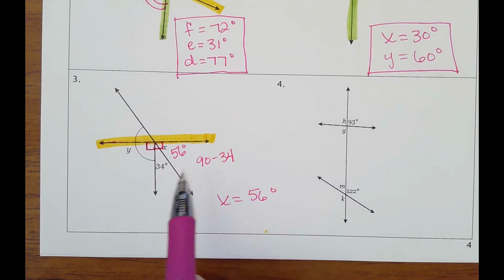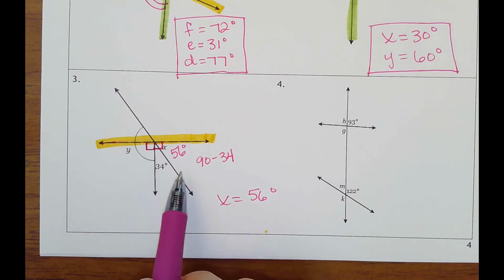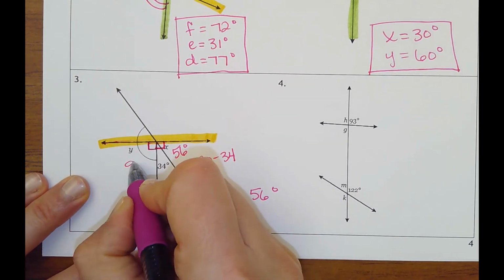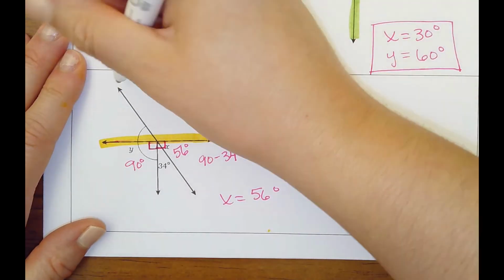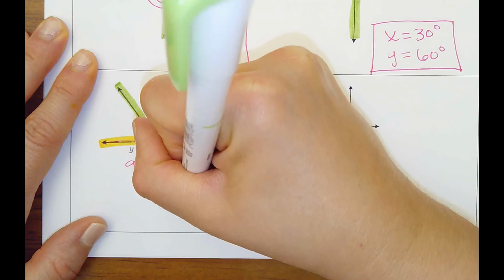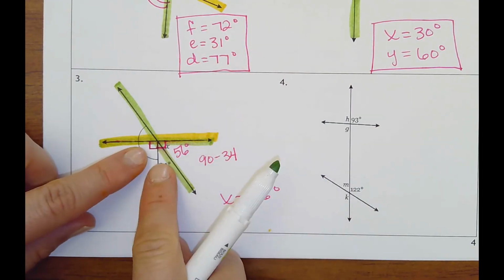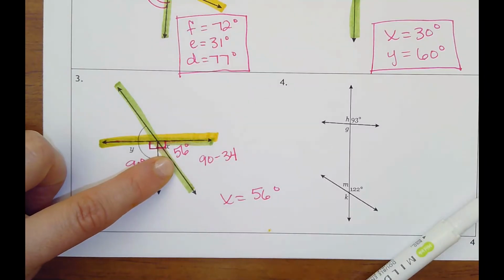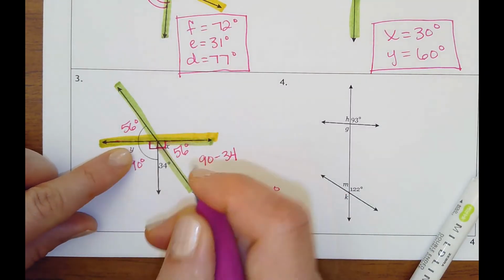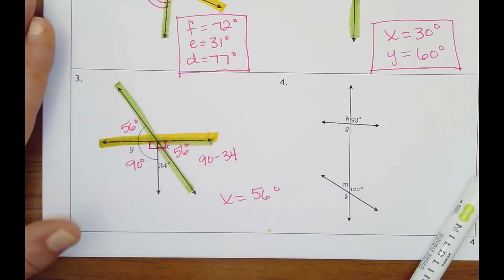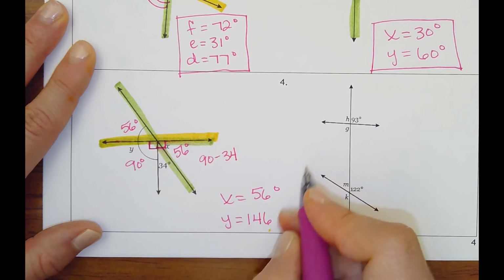Okay, and then angle Y is this opening right here. Well, I know that this is 90 of it. And then do I have any kind of vertical angles? This gets kind of sloppy with all my different colors. I do. Once I found out angle X is 56, over here this must be 56 as well. So I would just add 90 plus 56, which is 146.